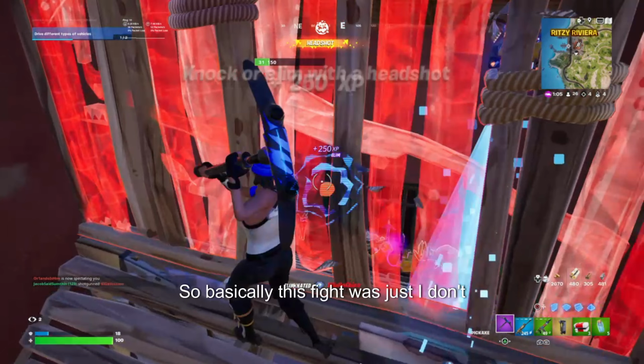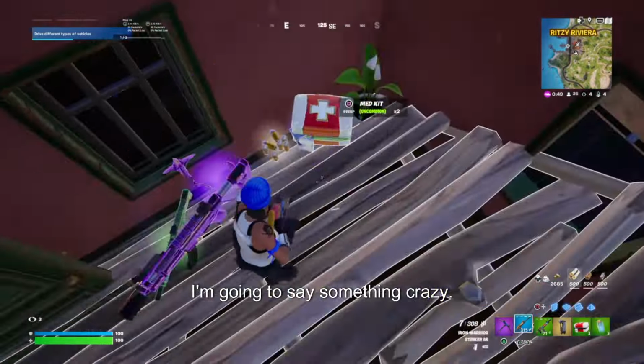So basically this fight was just, I don't know why they didn't build. I have no idea, but I just gunned them down with my frenzy. The frenzy shotgun is really good, especially for like diamond to elite lobbies, because people aren't really doing piece control yet. So if you're elite or lower, I would highly, highly, highly recommend that you use this shotgun instead of the hammer.